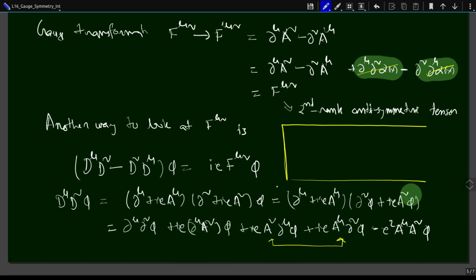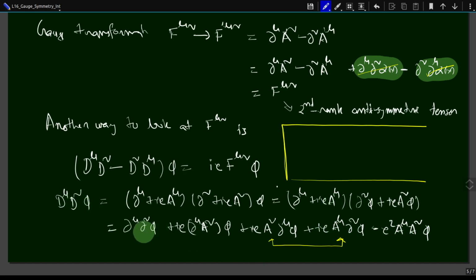Okay, once when it acts on A nu, and second when it acts on the phi field. Then comes the A mu piece, with this del nu phi just here, and the last piece is a combination of the last two, which is sitting over here. Now this is my d mu d nu phi.